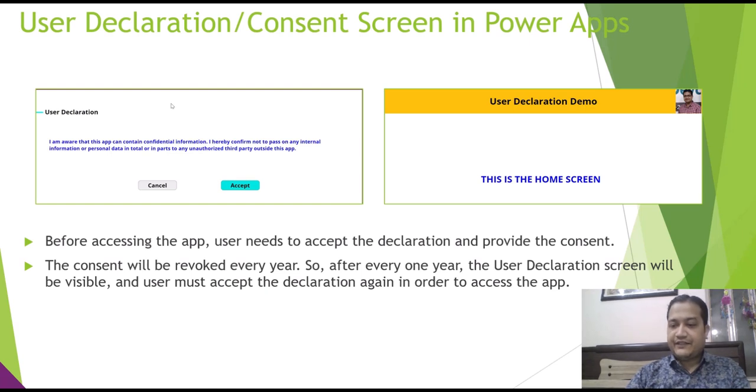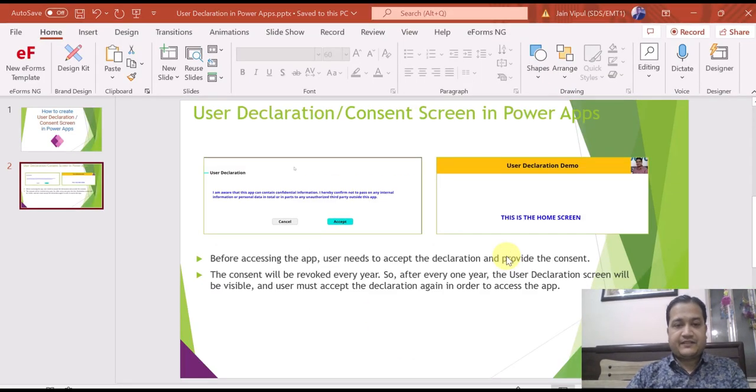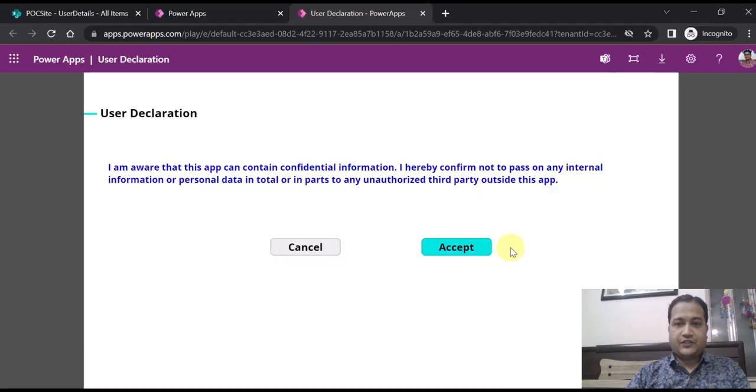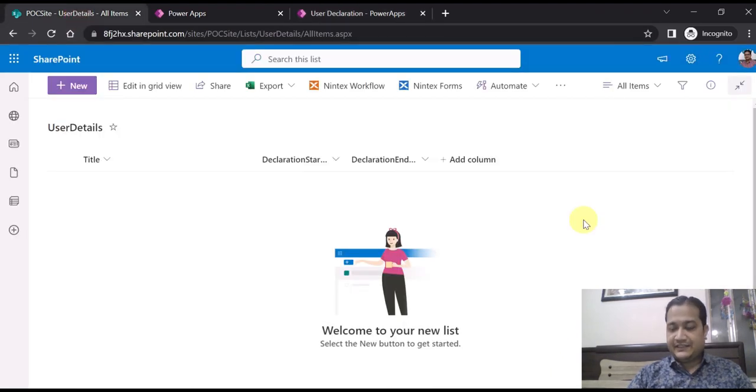Let me navigate to the app itself now. This is the user declaration screen which we will be creating in Power Apps. Once the declaration, or the consent to access the app, is accepted, I will be creating an entry, a row, in the SharePoint list.